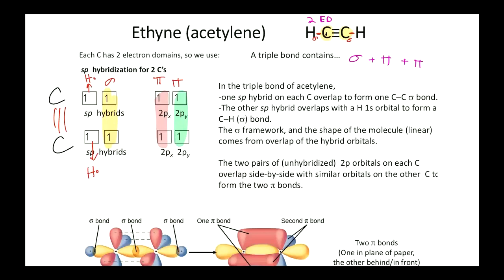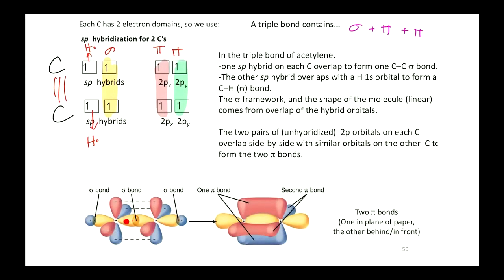And so when we think about it, this is what the picture is down here. The yellow lobes, those are the large lobes of our hybrid orbitals. See how it's the head-on overlap that we're accustomed to with sigma bonds? And so what we have here are 2 sets of p orbitals, one along the x-axis and one along the y-axis. So one of the pi interactions is in this orientation. The other one is in a different plane because we have px, py, pz. Pz is involved in the sp hybrid, but x and y are in different planes, and so we have pi interactions in different planes. And so that's how we get our triple bond.